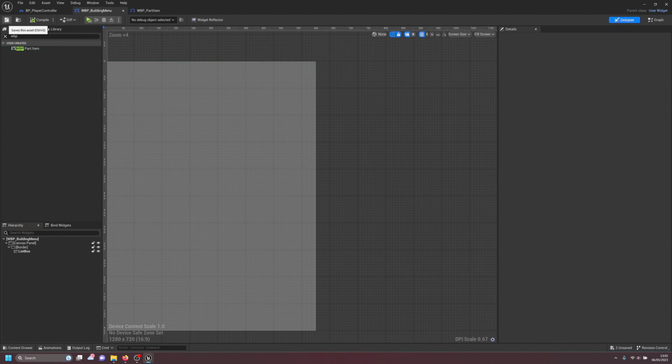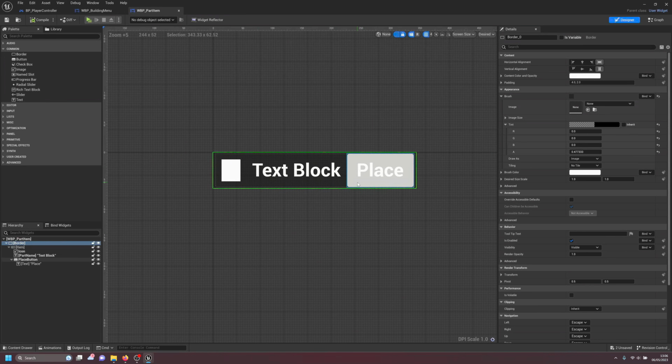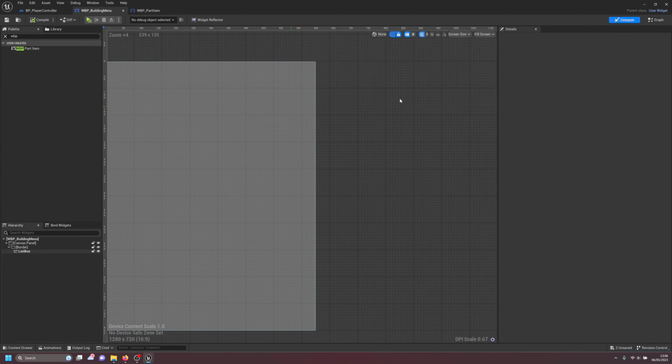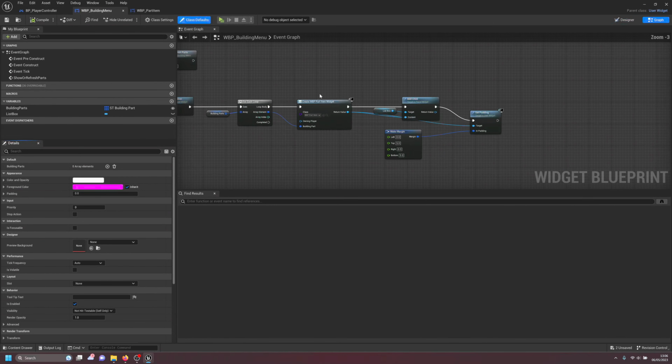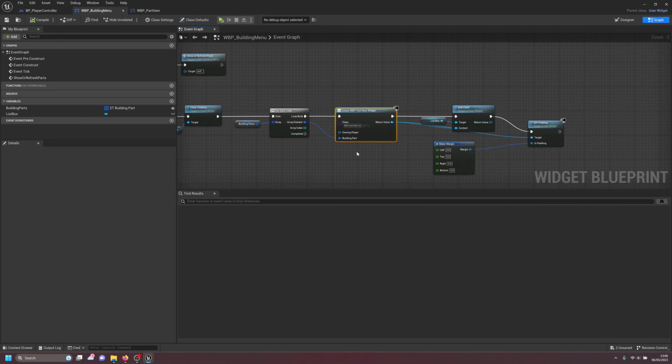Now there's a very important thing here that we need to set up: the callback in the controller so we can start to place the part. So to do this is really simple. There's many ways you can actually do this, but I'm gonna do using the simplest one. So what we're gonna do here is create an event on the button that when you click it is gonna send something to the controller straight away. And to do this, this blueprint widget needs the player controller reference to be able to pass the reference in here so it can reference the controller.